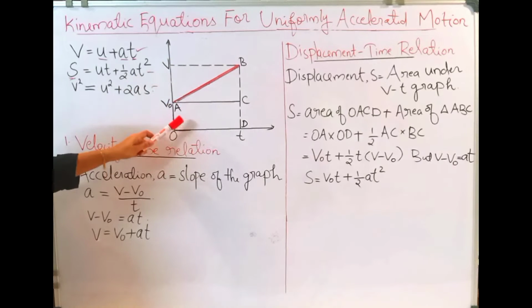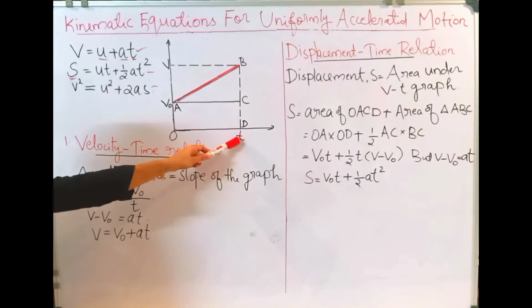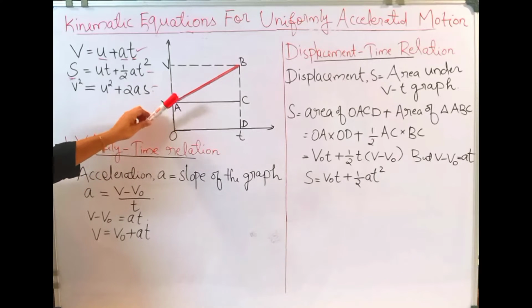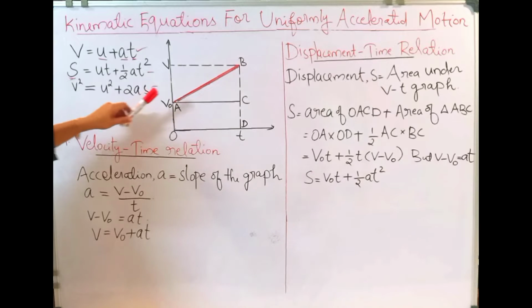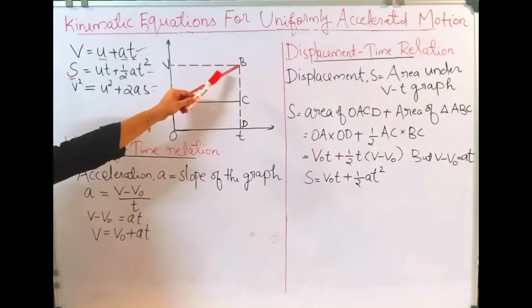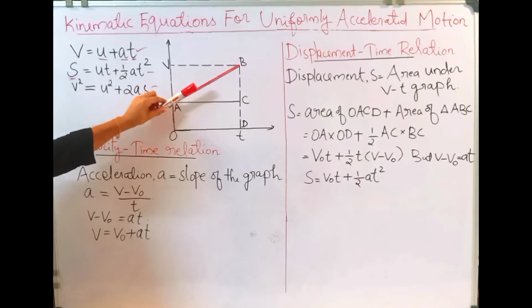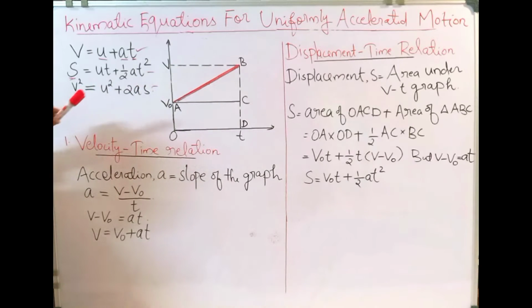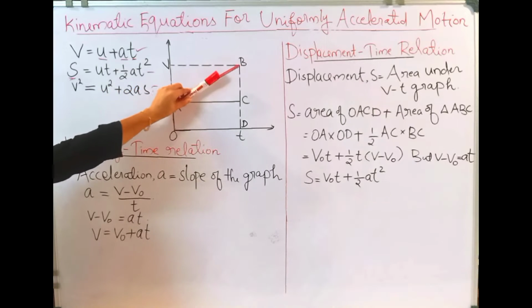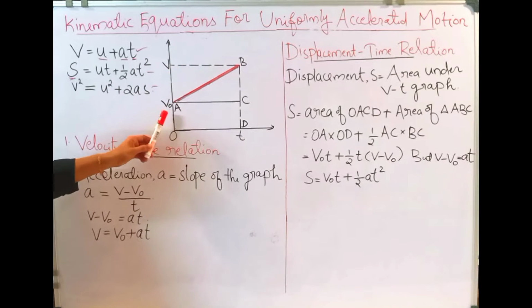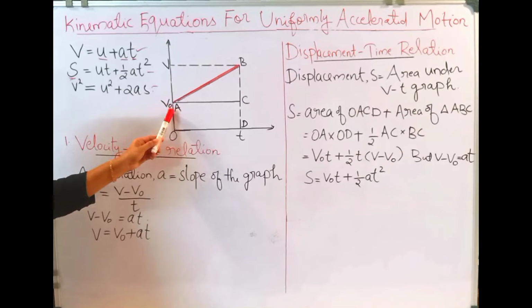Here we can see, that is the time is taken along x-axis and velocity along y-axis. Okay, so when we draw a graph, the shape of the graph will be like this. That means AB represents the shape of the graph. So it is uniformly accelerated motion, so that it will be a straight line with a positive slope. Here we have a positive slope because this is positively accelerated motion. Now we can just take the points as A and B. This is the shape of the graph.